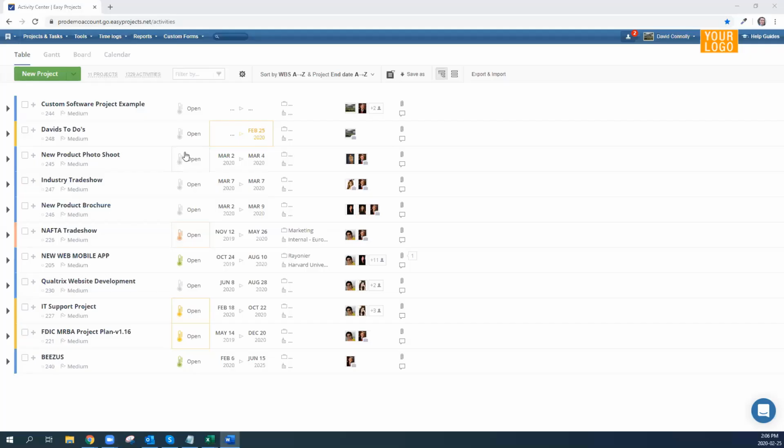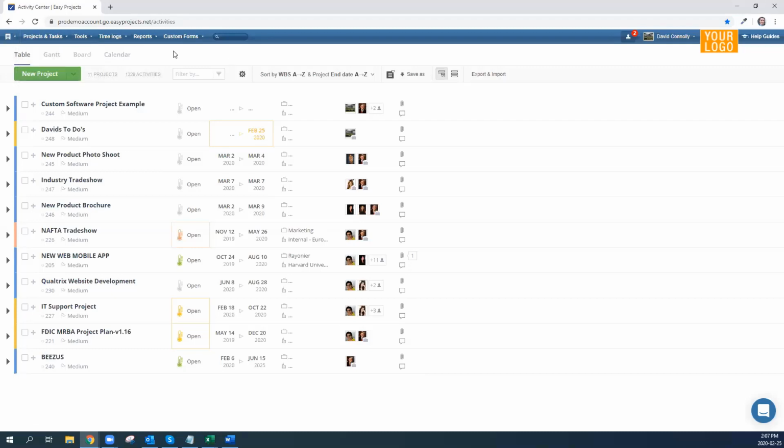Okay, so for those of you who've been with Easy Projects for a short while, this is probably the user interface that you are most familiar with. We have the traditional bar across the top of the screen to access any menu items. You click the drop-down bar and you choose the menu item you want to pop into.